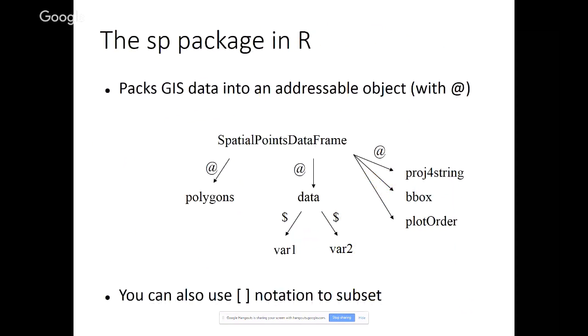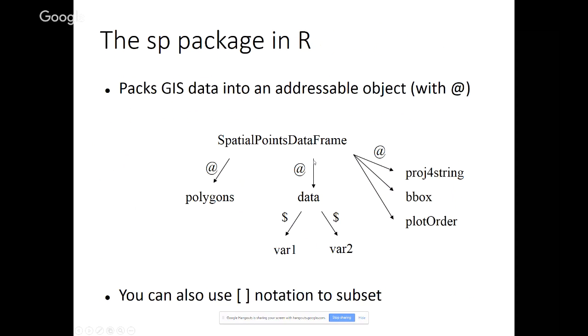So how does R handle spatial data? We're going to use the sp package, which is built around handling Esri files and other types of files. It organizes things a little bit differently, but all the same components are there. The benefit to you is that everything can be wrapped up in one data file, one object. The object type is called a spatial data frame. There's a version for points, there's a version for polygons, there's a version for lines. There's one unified piece. That's going to be like your data sets were before.